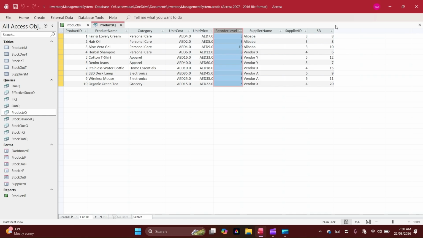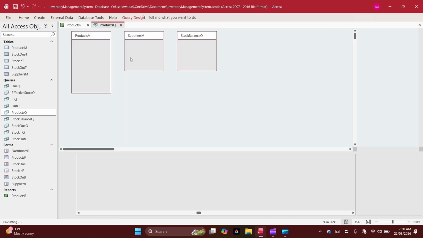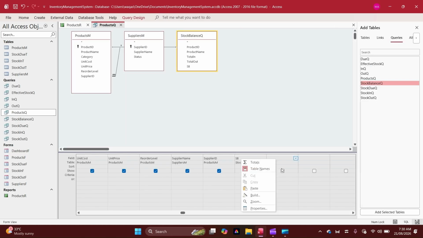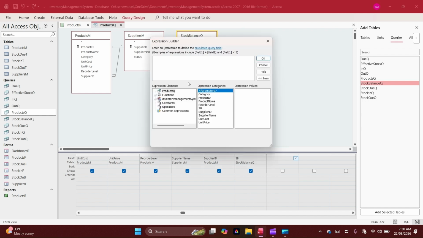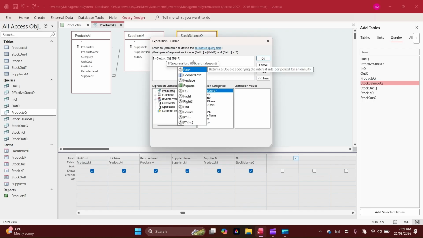So let's go ahead and add a column right here. We'll right click here and go to the build, and right here we can say status, and then we can give it a name, inv status. Now we will say if SB greater than reorder level, then we will say in stock. Everything is good.